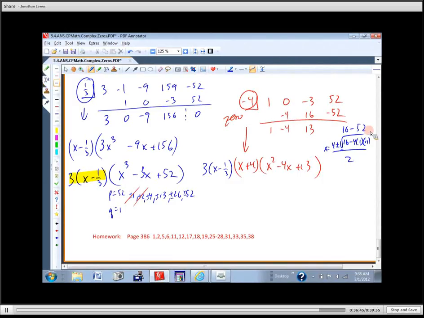This looks awful, but it's actually good news. This is x equals 4 plus or minus. What goes underneath the radical? -36. Why is that nice? Okay, so this is going to be 4 plus or minus 6i all over 2. Well, everything's got a 2 in it, so this is going to be 2 plus or minus 3i. So one of them is 2 plus 3i, the other one is 2 minus 3i.